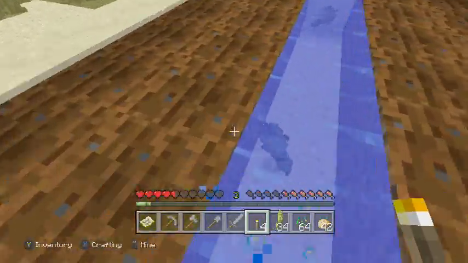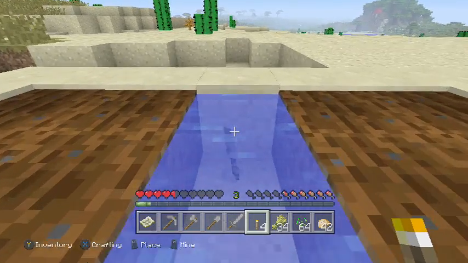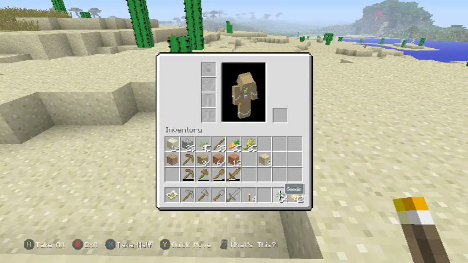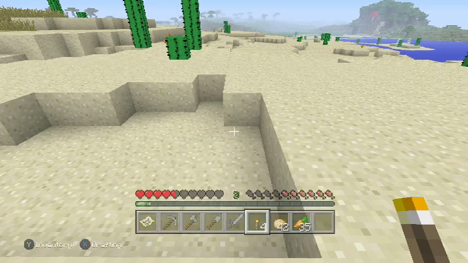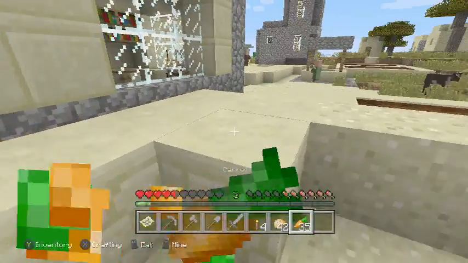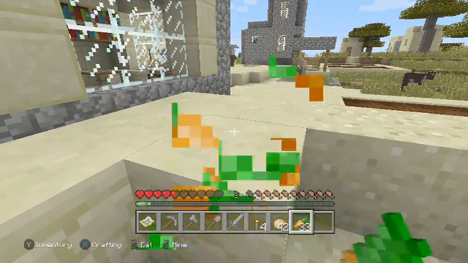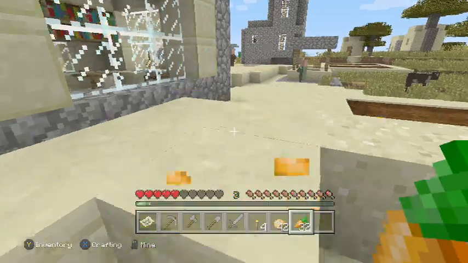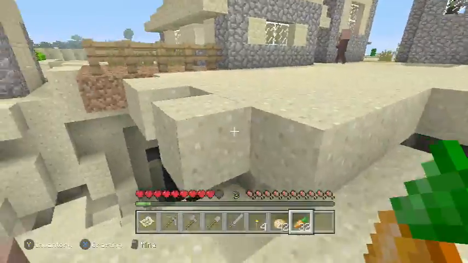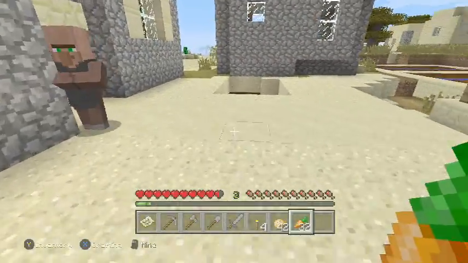All right. So get all this. Now we got a good food supply. We got a good supply of wheat. We got hella potatoes and carrots. That's just for real. So I'm gonna start eating up on some of these carrots because my hearts are as low as hell. And I need freaking hearts. So it's not gonna do much for me, but you feel me? It's something.